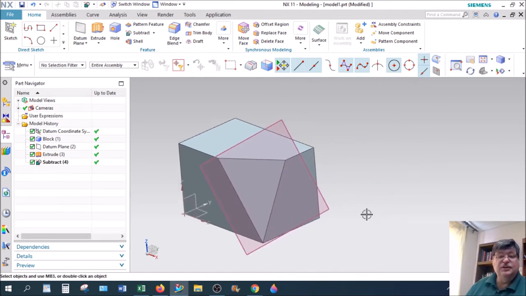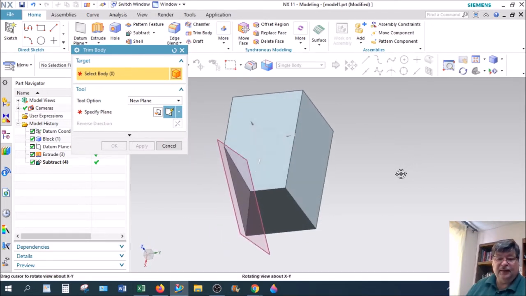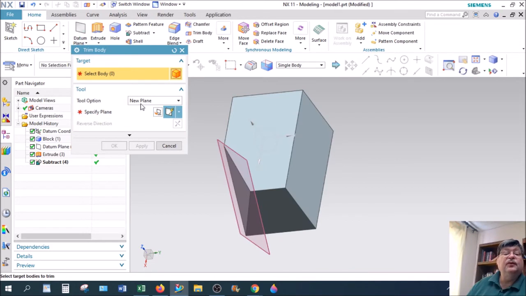The other way is using the trim body command. The trim body command does not take a sketch, so that in itself is a plus. You still have to be able to define the plane, and I would still define it by this point, this midpoint, and that endpoint. But in the trim body command, the plane itself is used as a cutting tool. It will cut along the plane, and it will delete everything on one side of the plane or the other, your choice. So I'm going to create a new plane.